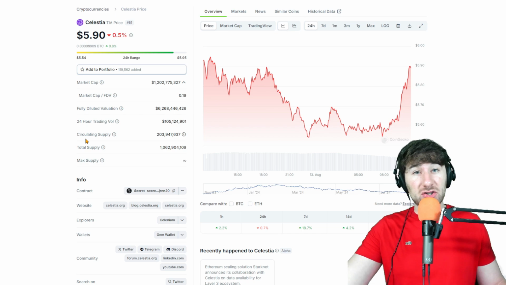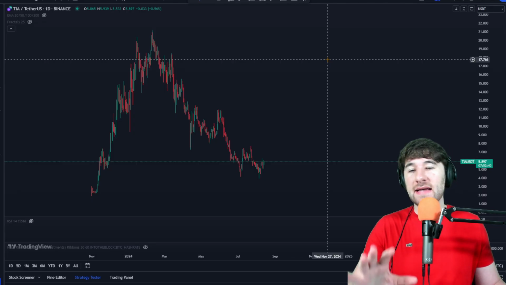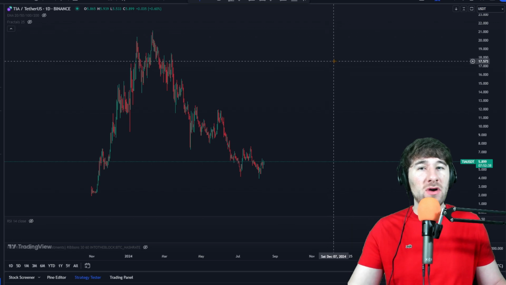An example of one such coin, guys, this is just an example. You don't have to know this. I just wanted to show you this, is Celestia, which has a 0.19. This is Celestia's price chart. And guys, I know you might not know how to do charting, but don't worry, I'm going to explain it.